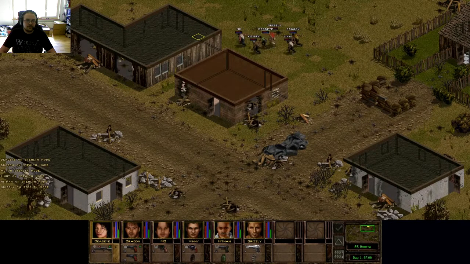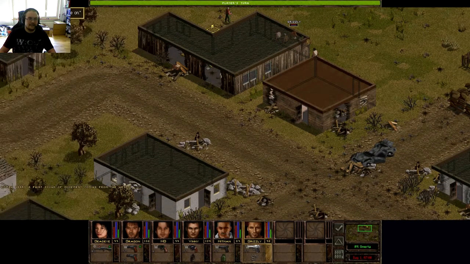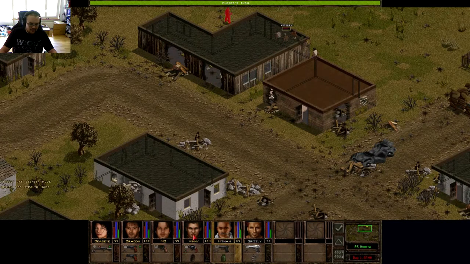Alright. Okay. So there's already enemies in this sector. This is normal. Caught some noise, Ace. Alright. And we're on. From experience, I know more or less where a few of the enemies are gonna be. So as you see, it's round-based, it's based on action points.